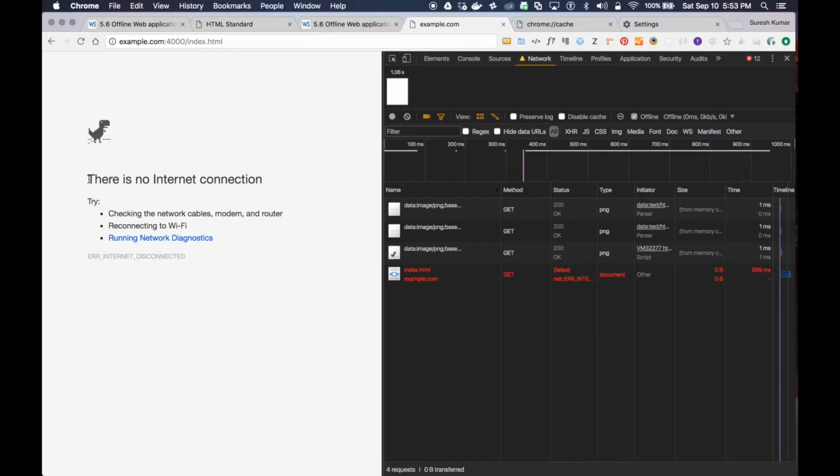So it's not at all connected, though I have this data cached in my browser. I won't be getting it if I'm not connected to the network. But with app cache, you would still get the data back from your local cache. So that is one of the main differences. Just keep it in your mind.